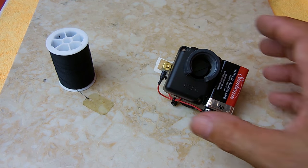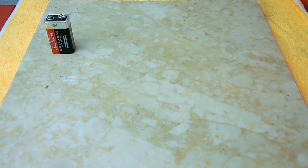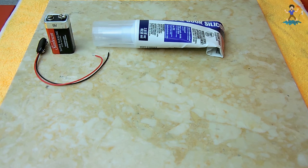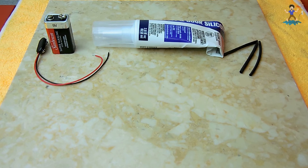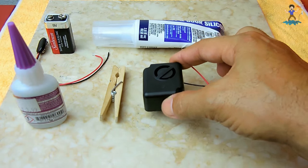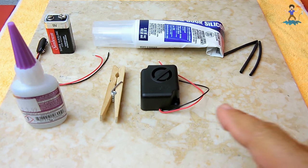First, let me show you what you'll need for this project. You're going to need a 9-volt battery, a 9-volt battery snap, some clear silicone, some heat shrink tubing, 1/8 inch ID and 3/32nd ID is ideal, some crazy glue, one clothespin, a very loud 105 decibel piezo alarm.